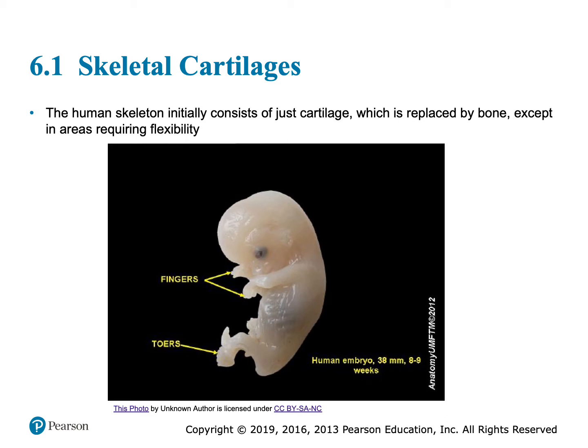We're going to have some special cells that are going to come in and create the substances that make bone, which in the end is going to, for lack of a better word, kill off, almost suffocate the cartilage. But it's okay because the cartilage is great at doing this multiplication. And then we're going to make it a less pliable, more rigid substance, bone.